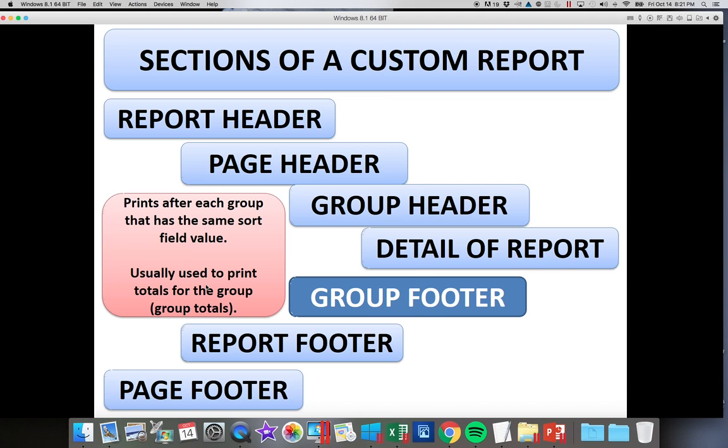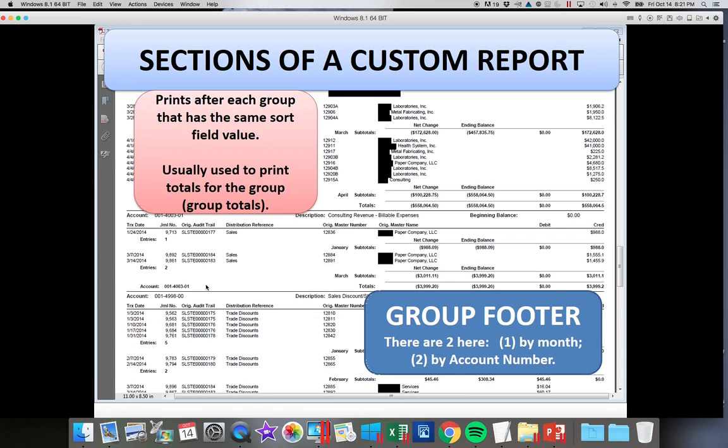So for example, if we go back to our report, you can see that at the first change, when we change by month, we do offer subtotals. So this is the group footer for the month group. So we have in month 1, and then we have month 3. So those subtotals are appearing.